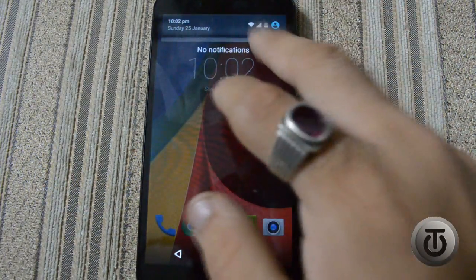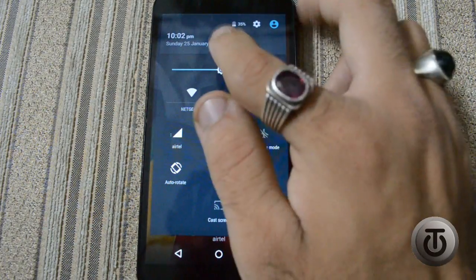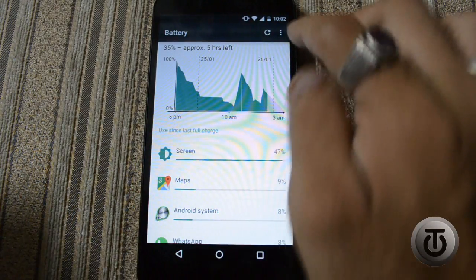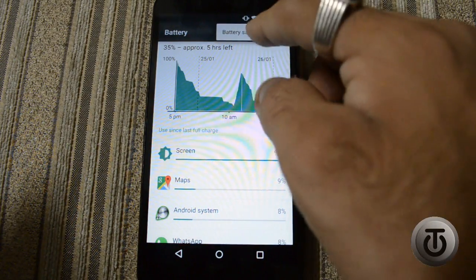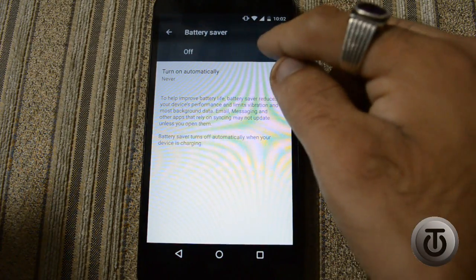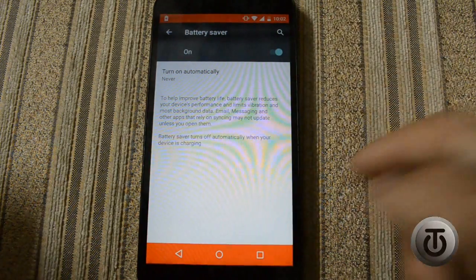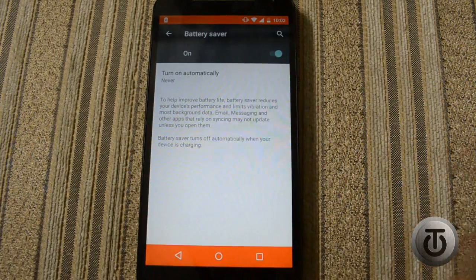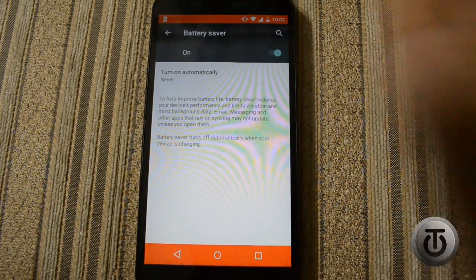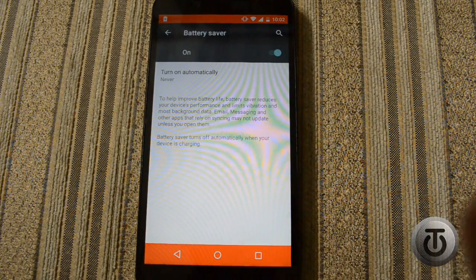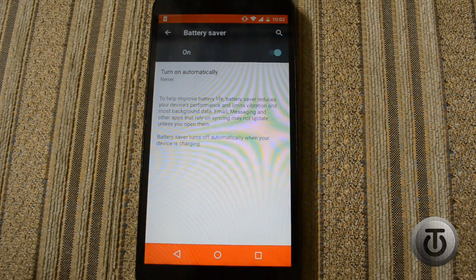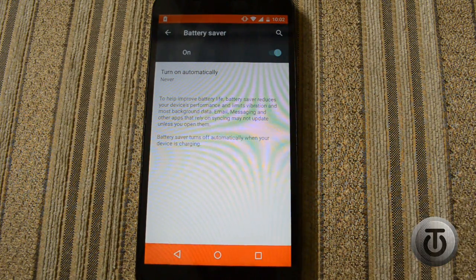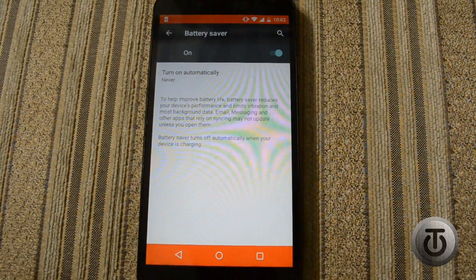Another thing that I almost forgot and I would like to point out is that they have also added a new battery saver mode over here. I'll just show you how that works, which is really nice. You can just access it from the battery menu and you can turn it on. So what happens is the screen becomes dimmer, and you don't have the cool animations and all the stuff, it just turns off. So you have a very less usage of the RAM and the GPU, which will decrease performance, but it will increase battery life.